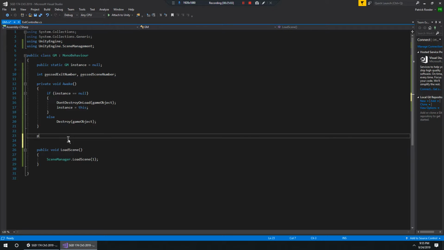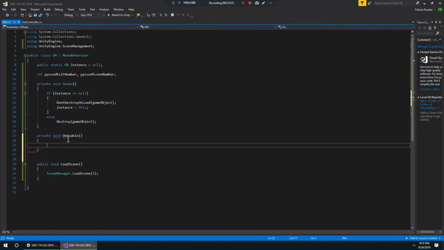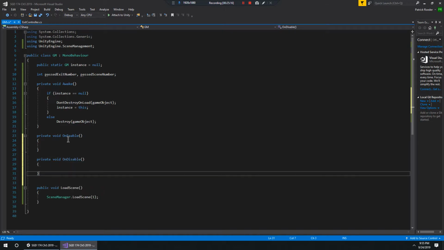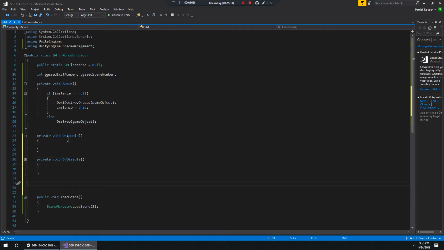So we're going to create a private void function called OnEnable, and underneath it a private void OnDisable. We'll come back to those. Then we're going to create a private void function with our own name, something like LevelHasLoaded. OnLevelWasLoaded is deprecated, so eventually it won't be used anymore.